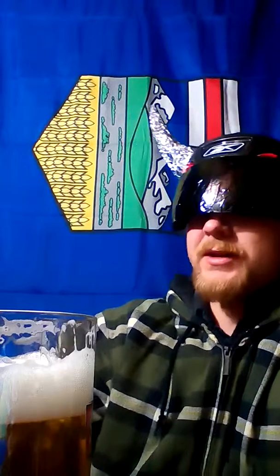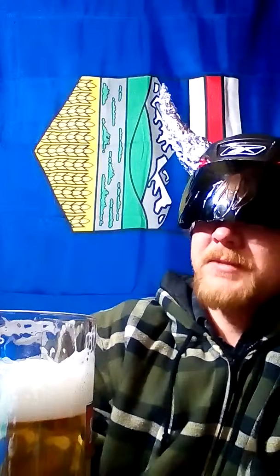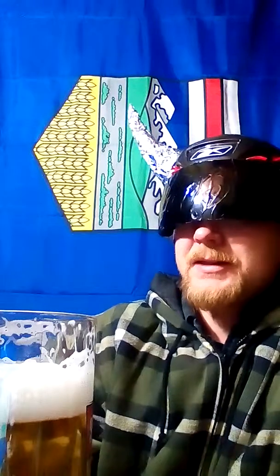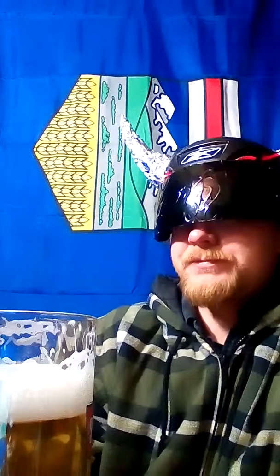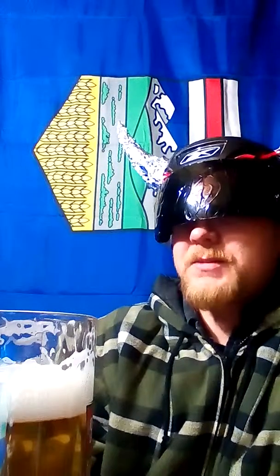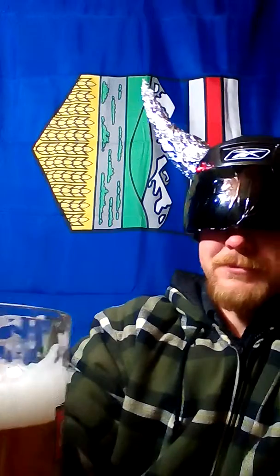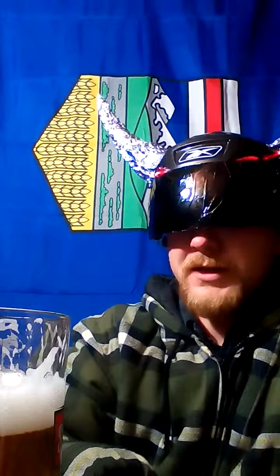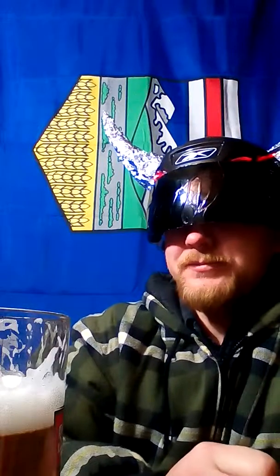Wow. Right out of the fridge, you're getting the sweetness right out of the head. It has a slightly unique taste, but it's basically like an adjunct lager we get from Canada or the States here. It reminds me a bit of Kokanee because it's quite low in the hops. Very crisp, very refreshing. It actually is pretty damn good for a domestic pale. Fair bit of carbonation in there. It actually has a nice taste. I like it. This is about as good as domestic pale gets.